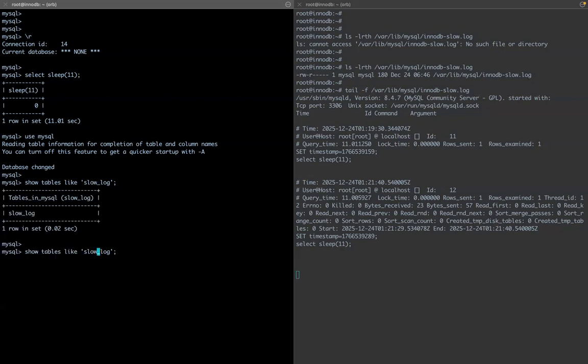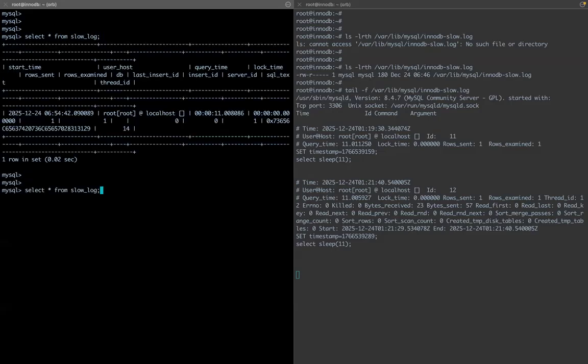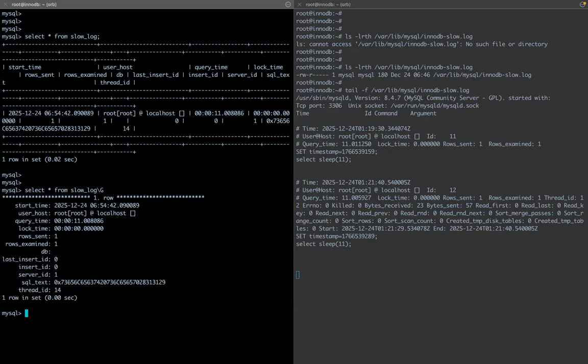And similarly, you will have the general log as well. When you enable the log output value, it will impact both of these tables. Okay, so here you can query this table: select star from this table. Let me do slash capital G. So all the information will be available in the table itself. You can just do some queries, right? When you have it in the table, it will be easy to analyze.